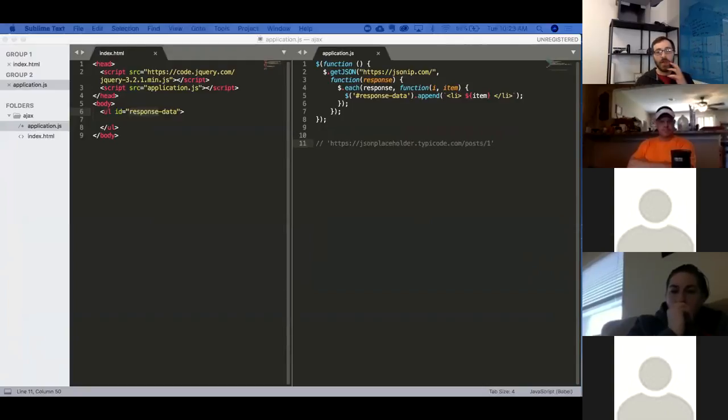Okay, so we've been making these requests with GetJSON, which is one. There are many ways to make these requests. GetJSON is one. We're about to do AJAX, which is another. A newer JavaScript function that we'll probably look at later in the cohort, but not today, is fetch.